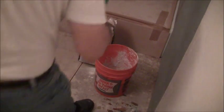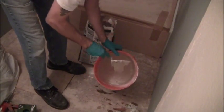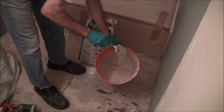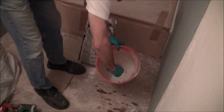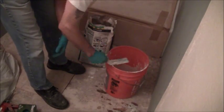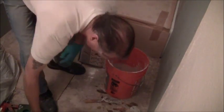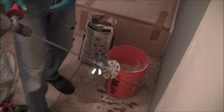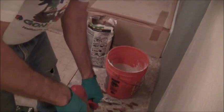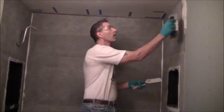Okay, so I made it up a little soupy for right now. So this is the consistency. It's a little thin. So I'm going to let that sit for 5 minutes, and then I'm going to mix it again, and then we should be good to go. I use this power mixer right here in order to do it. So now that I'm just waiting, I'll just clean this up here. Hold on.